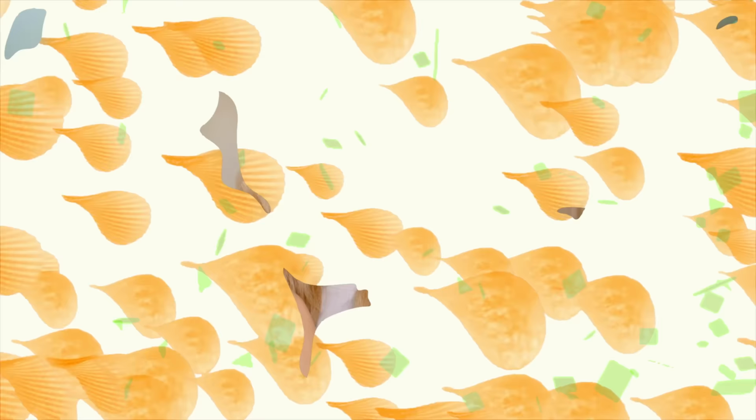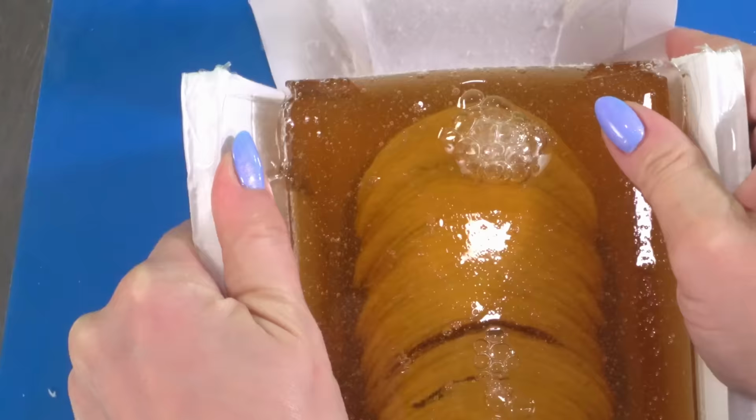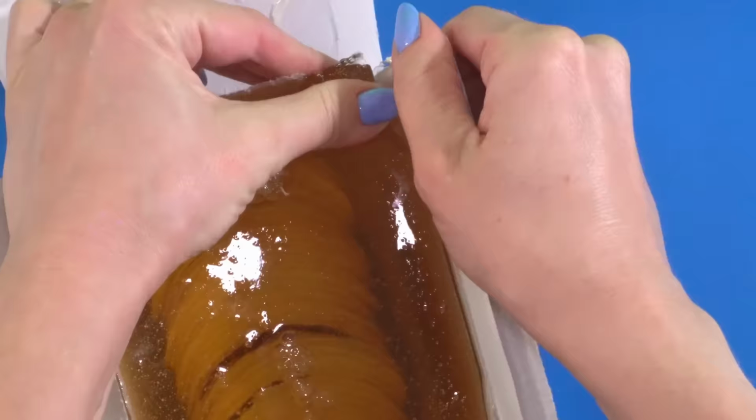All right, this is looking solid, looking good. Now I just have to hope that I can get the container off of the chocolate. We'll worry about that later. Let's go check on our chip mold. These chips are pretty fragile, but I imagine I'm just gonna be able to take that chip tower out in one big piece.